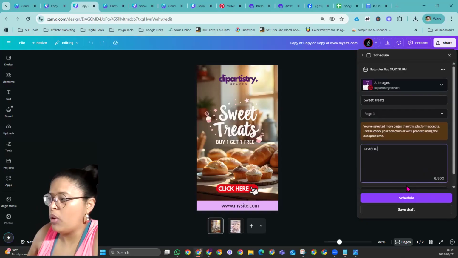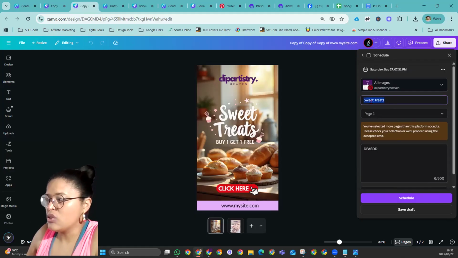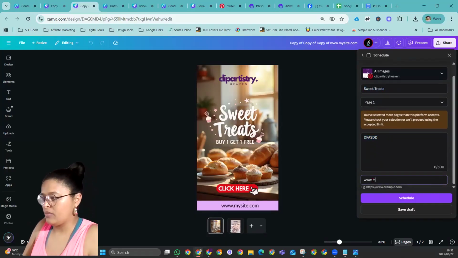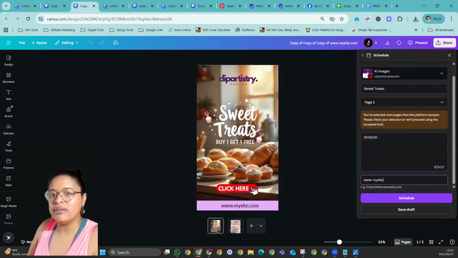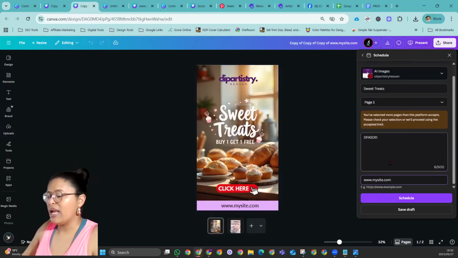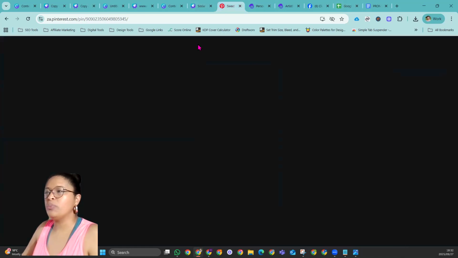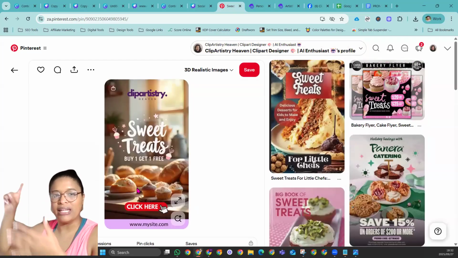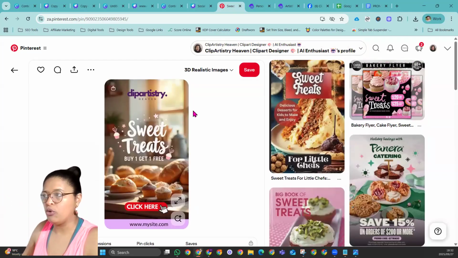This bar, or this text box, is hidden. I also don't think I put a title in, so make sure the title's in the page, and then your story. And what I didn't show you guys was the destination, which is why it's not embedded, Richard. That's why it doesn't work, because I didn't put the link in here. Okay, and then you schedule. Once you go to Pinterest and they click on it, because now it's telling them click here, it will take them to Etsy, wherever your platform is.